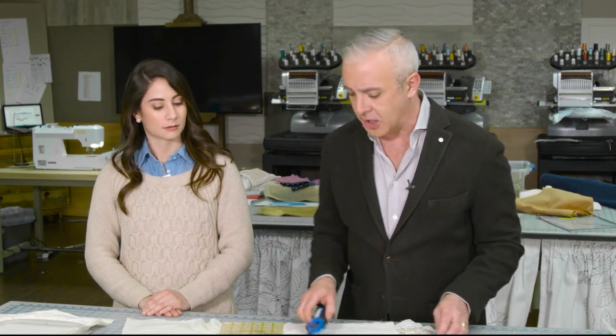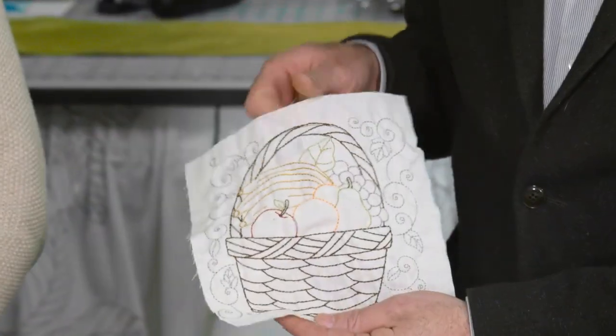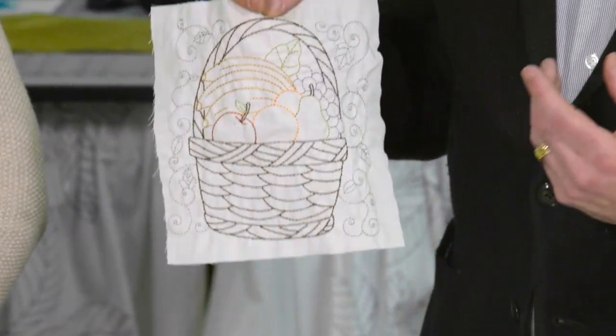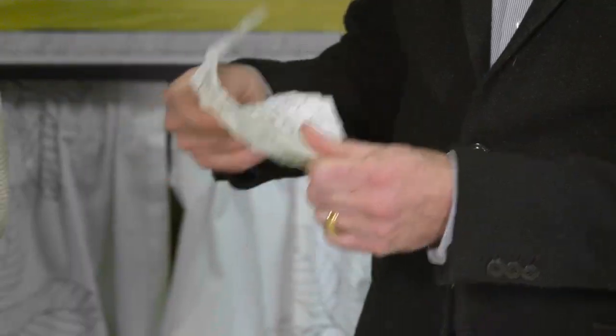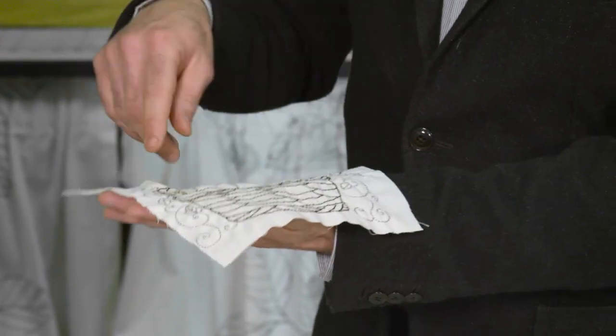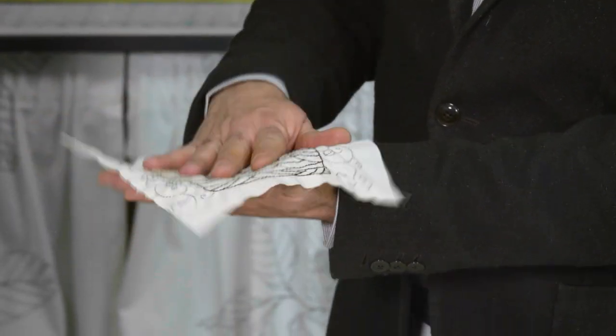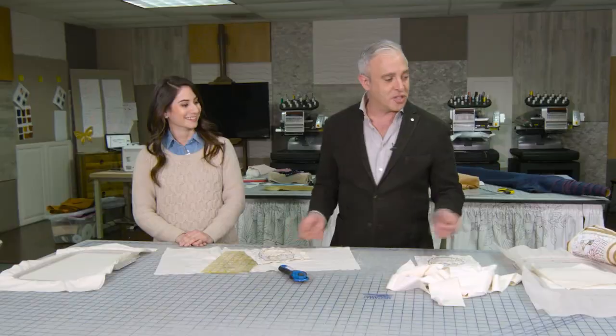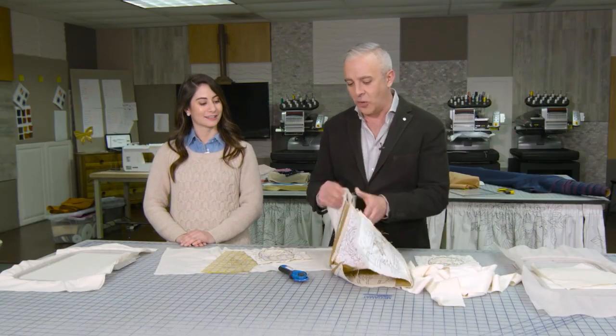But say we have a lot of practice, and we bought all those extra tools and special rulers, and we wound up cutting our 9-inch block. We wound up with this. So here's our quilt block. We have our designs, we have our fabric, and now we notice it's really thin because all it is is a piece of cotton. So we still have to add batting in there. We still have to add the decorative stitches or stippling or any of that. And then we still have to measure all of the border pieces and the sashing pieces. And she's like, well, I don't even want to be a quilter anymore.